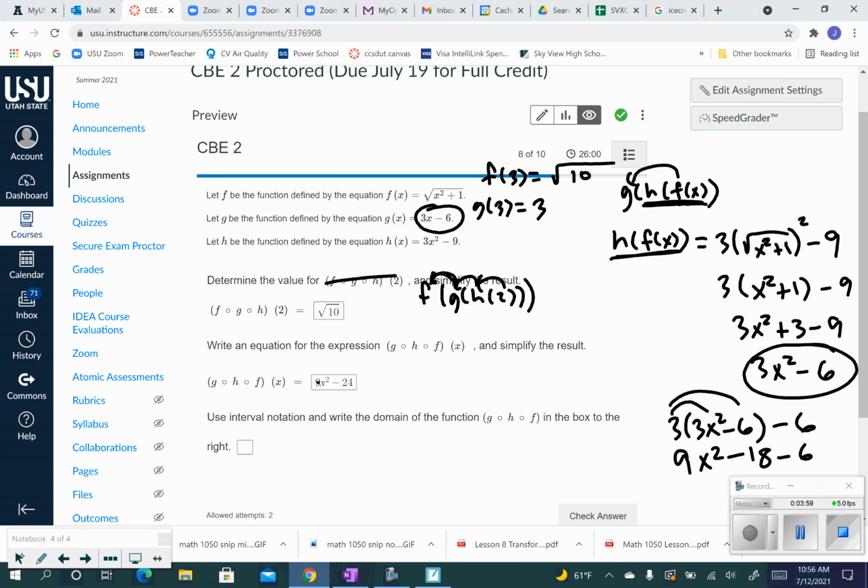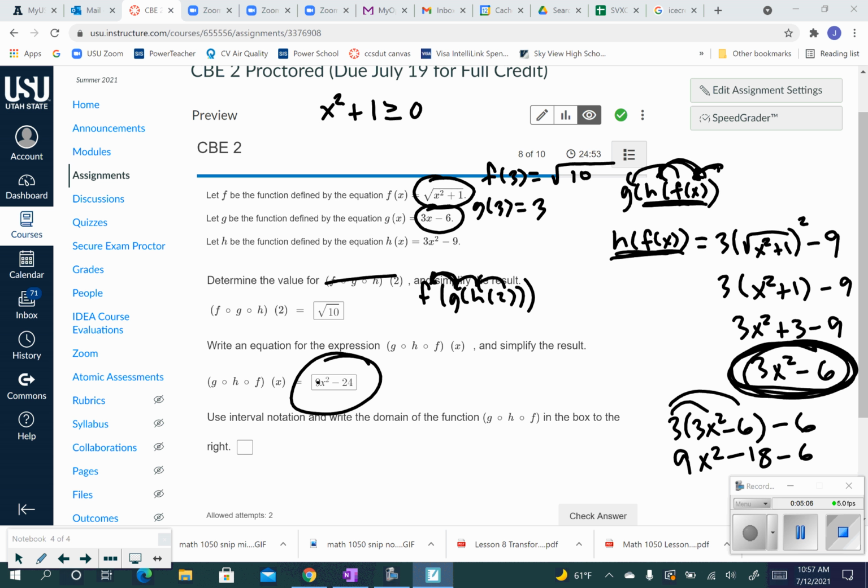Now the next step has to take my result and put it into h. So down here, for h of f of x, we've got 3x squared minus 6. You can plug whatever number you want into there also. There's no fraction, there's no square root. And then look at our final result, the 9x squared minus 24. Are there any restrictions on that one? There aren't. So you've got to start from the inside. First, are there any restrictions on f of x? Second, are there any restrictions on h of f of x? Third, are there any restrictions on g of h of f of x, which is this one down here? There are no restrictions on any of those, so our answer ought to just be negative infinity to infinity.